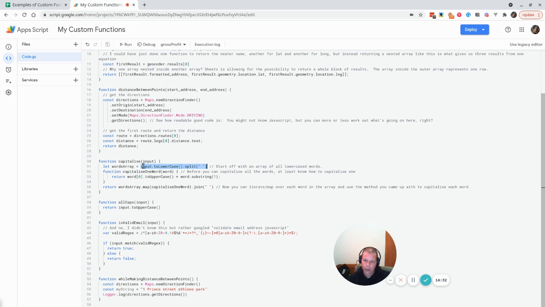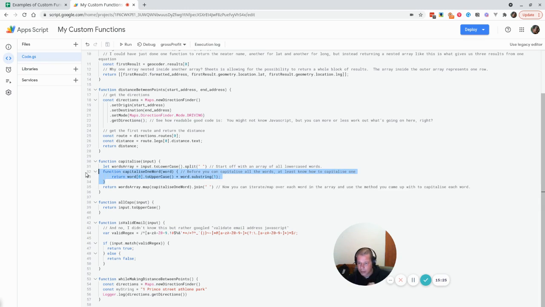So I turn it into an array by going input to lowercase. I make all of them lowercase for this step, so that they're at least all the same. And I split it. As soon as I split it, it changes from being a string into an array, and it's an array that is split with a delimiter of space. So at every space, there is a new item in the array. In other words, I've taken the group of words as one string and put each word as an element of an array. That is my words array. Then I need to do something to each of those words. I can think firstly of what is the thing I want to do to one word. Well, each word, I want to capitalize that first letter of the word.